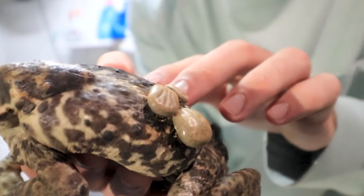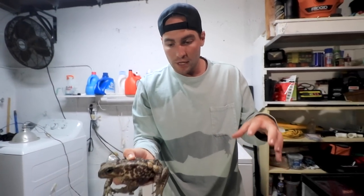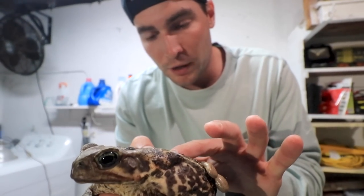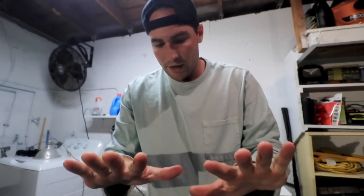Ticks are a huge issue for dogs, cats, even people can get them. So we want to take care of this issue soon. We've had the toad in this box, and this box has a bunch of ticks inside of it. We're really going to have to clean this box, deep clean it, and make sure it's tick-free before Maverick is out here. I also don't want my other reptiles getting ticks. Although this toad is an invasive species, it doesn't deserve to suffer with these ticks on it, and hopefully they haven't spread any diseases.